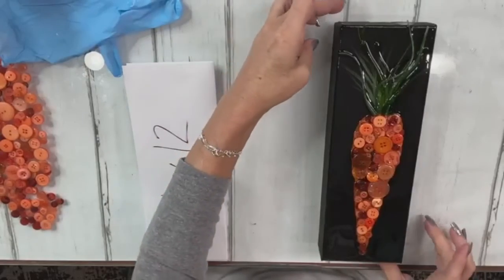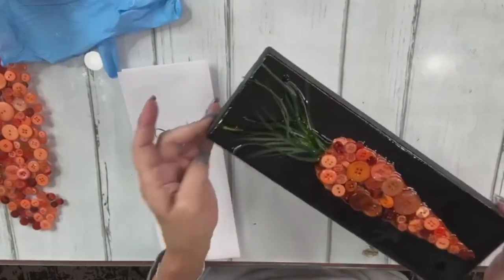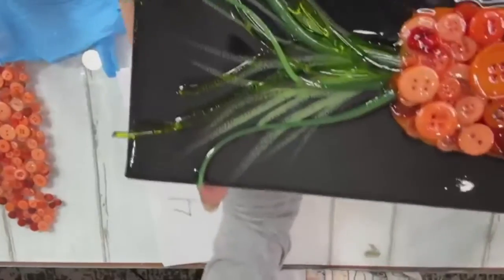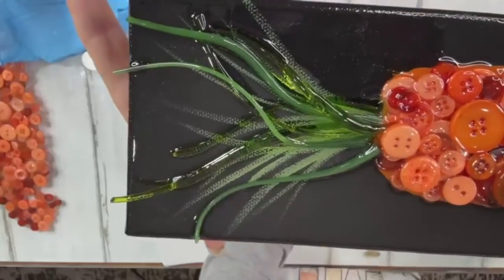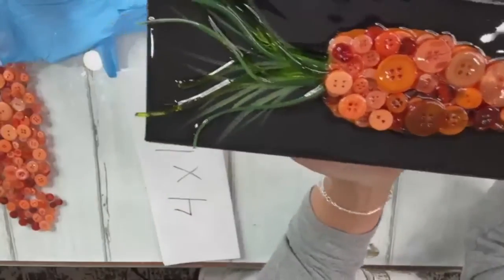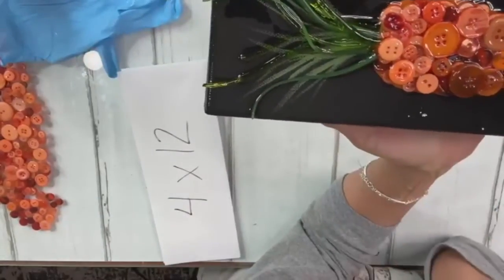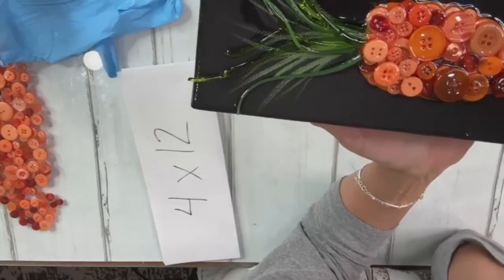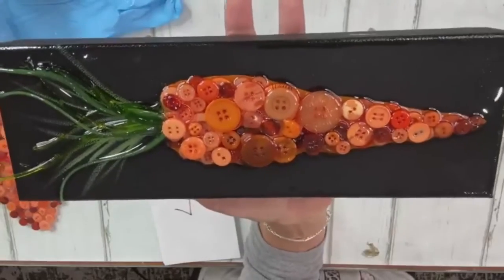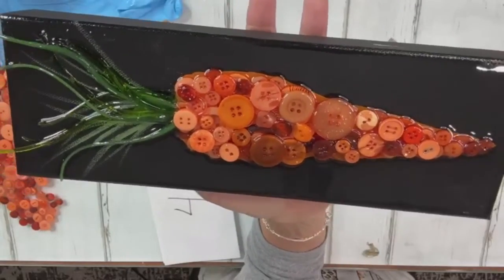Crazy. Let me show you this, y'all. This is so stinking cute. Look. How adorable. Look at the vitrograph. And I did paint, if you missed that, a few green strokes up under. And so here is our carrot.